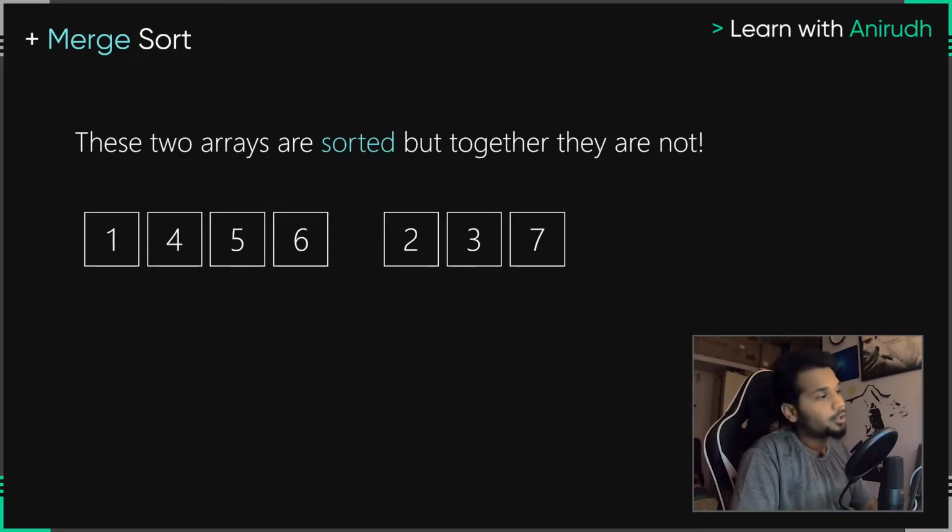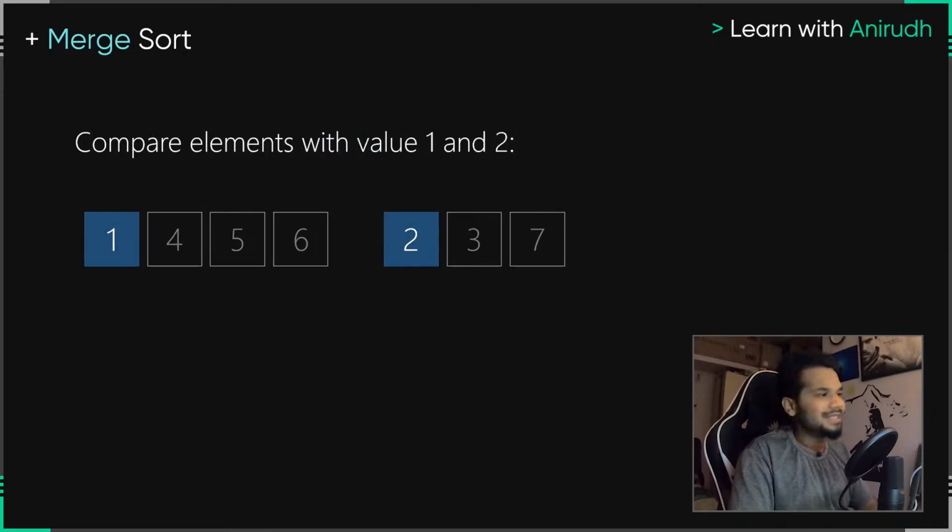So how do we go about doing this? Pay attention here, because this is where beginners tend to mess up. This is where freshers get really confused about how merge sort actually works. So here what happens is we're going to start comparing each element on the left with each element on the right. Simple logic. Write it down somewhere in merge sort. Compare every element in the sub-sorted array with every other element in the other sorted array.